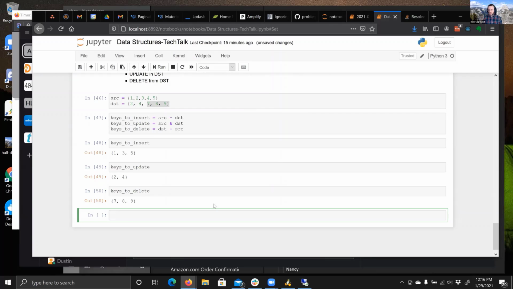So that's kind of a cool little thing that we can do with sets, and that's where we use it a good bit, especially in the HealthDrive application, because that's exactly what we're doing. We're synchronizing between things in PointClickCare and things in HealthDrive's database, and we need to know whether we need to execute an insert, update, or delete statement. And technically, we don't ever delete. We just set a flag that says it's been deleted.